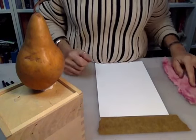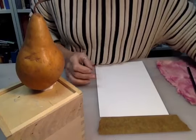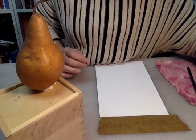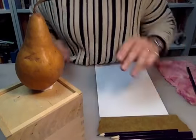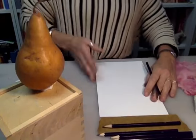Hello, I am going to do this again because once I get going, I get all excited and I forget that I have to show you the entire piece of paper. Anyway, I've got my pencils, I have my sharpener, and I have a piece of paper.